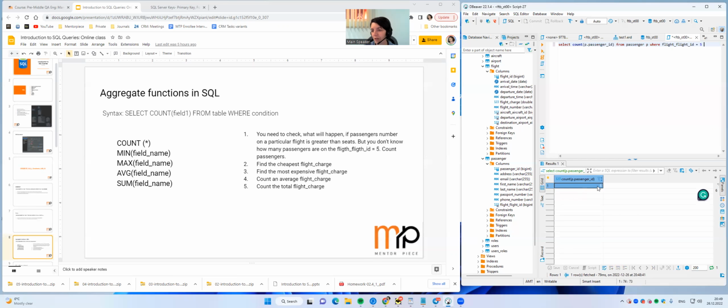Here we have only a number of passengers because we say here that we need a count. And the name of the result field here is a function as well, count passenger ID.